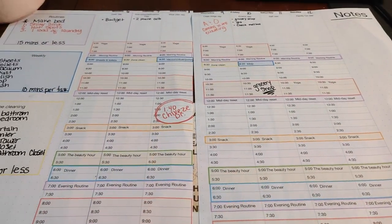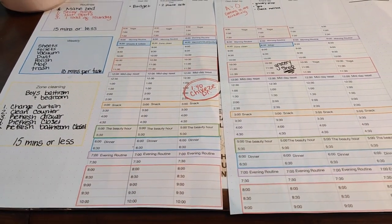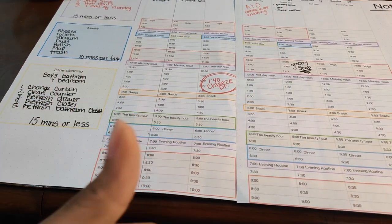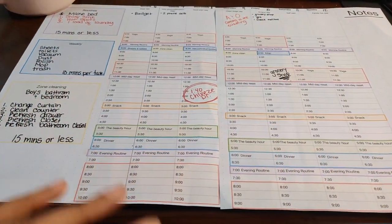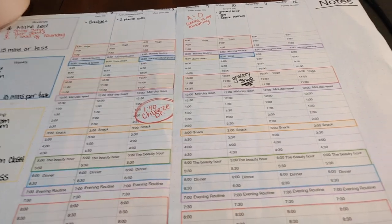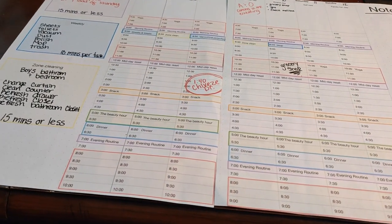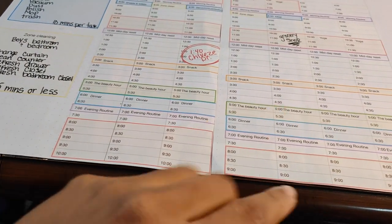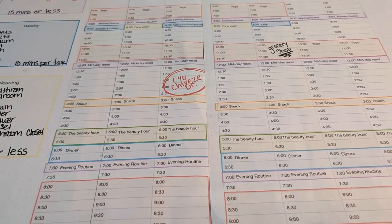Currently I'm in the process of trying to design a really good weekly planning system that helps me keep track of my routines. This is just an experiment — this is not what I use from week to week, I created this for this video. But actually after using it, I really like it, and I might just continue to modify it each week and tweak it to make it perfect. If you see any mistakes, just ignore it and go with the spirit of the program.